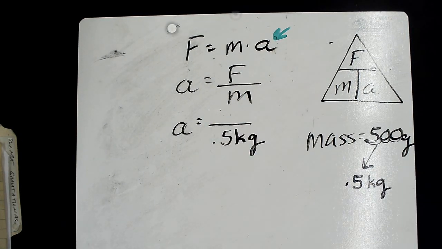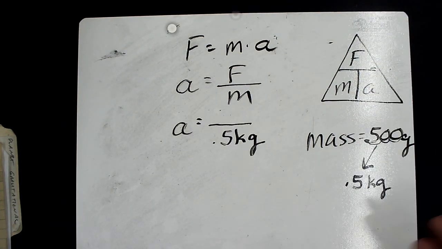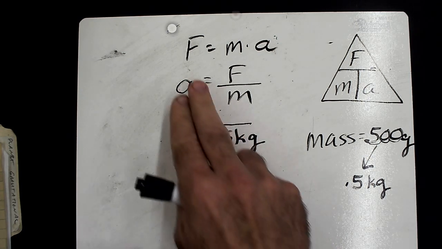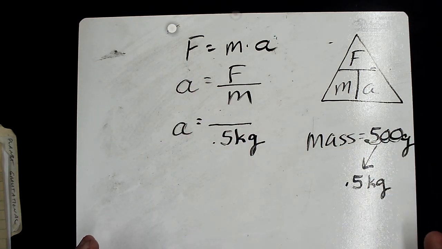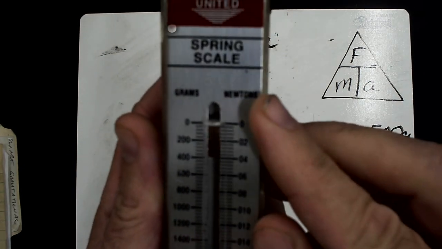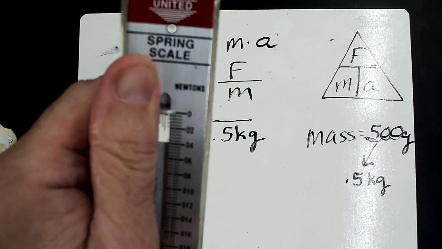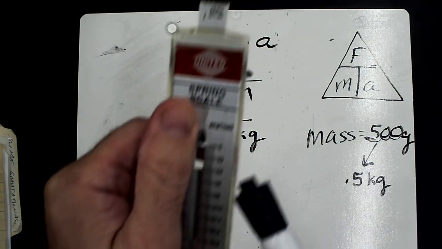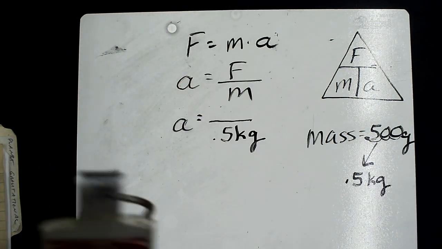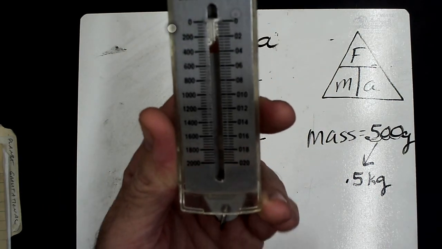And for force, in regular American society, we would use pounds for weight. In the metric system and for the rest of the world, they don't use pounds, they use newtons. And that's a metric weight. So I've got my little spring scale here, and if you look, it has newtons on this side, grams on this one. We're going to forget about this side. We're not interested in grams right now. We've already got that. We're interested in the newtons. So this isn't a very accurate scale, but I think you'll get the idea.